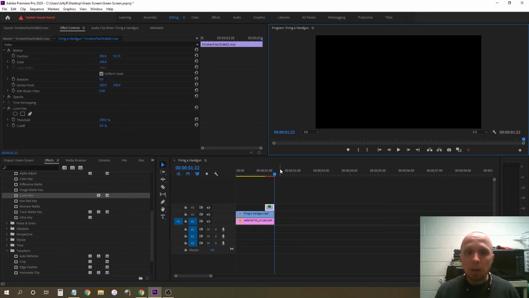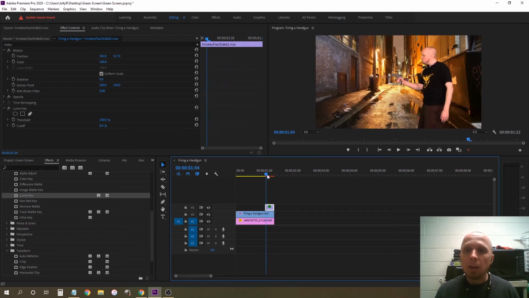If I really was in a dark alleyway firing a handgun, well, that muzzle flash would change the quality of light in the entire scene for that split fraction of a second that it goes off. So I could add in some lighting effects to make the screen brighter just for those frames where the muzzle flash appears. I could composite in another person onto the other side getting shot, and I could composite blood bursting out of their chest. There's a lot of different things that you can do. Have fun with this. But if you're running short on time, what I did right here is worth full credit. Very simple project. Should take you less than 15 minutes once you know what you want to do.